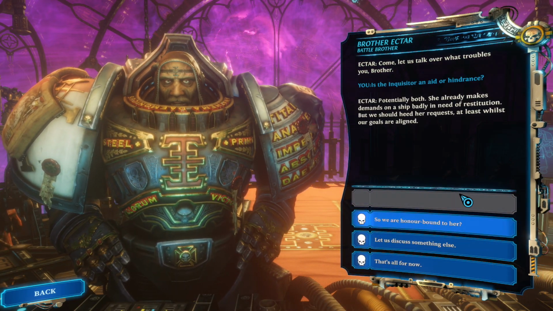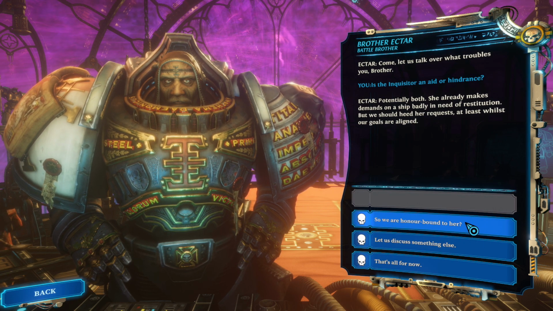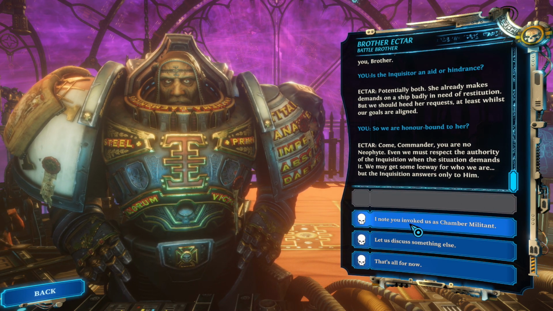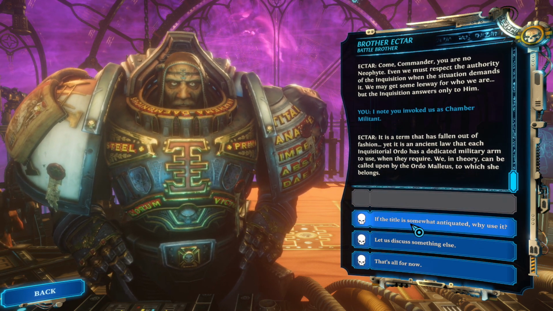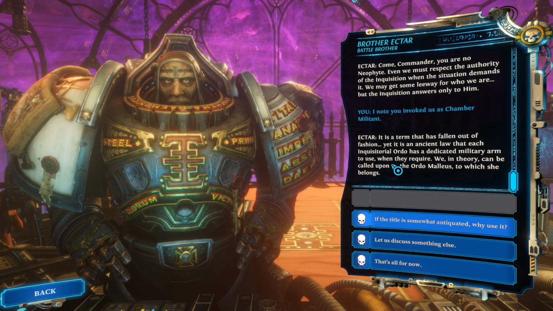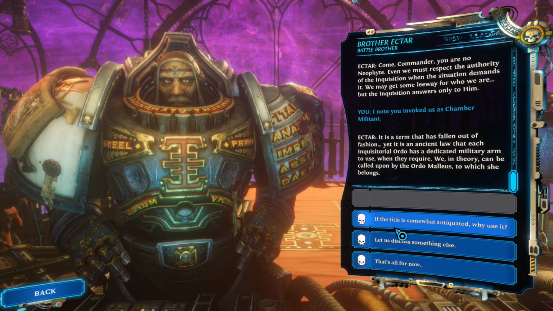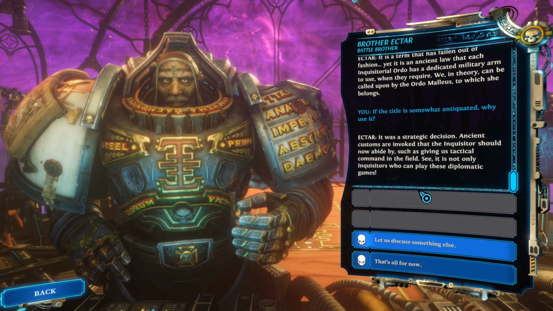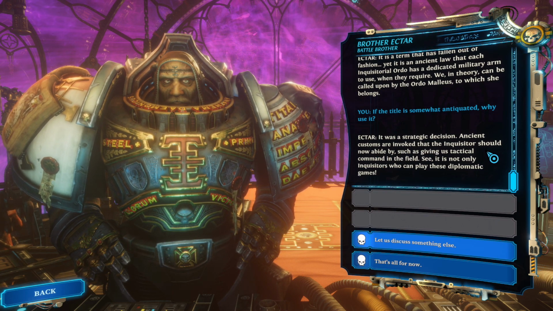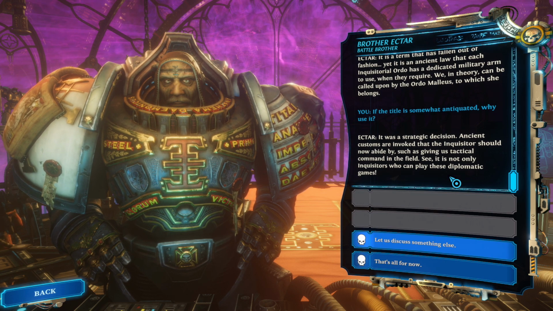Troubles you, brother. She already makes demands on a ship badly in need of restitution. But we should heed her request, yes. So we are honor-bound to her. We must respect the authority of the Inquisition when the situation demands it. It is a term that has fallen out of fashion. Yet it is an ancient law that each Inquisitorial Ordo has a dedicated military arm to use when they require. We, in theory, can be called upon by Ordo Malleus, to which she belongs. If the title is somewhat antiquated, why use it? A strategic decision. Ancient customs are invoked that the Inquisitor should now abide by, such as giving us tactical command in the field. See, it is not only Inquisitors who can play these diplomatic games.